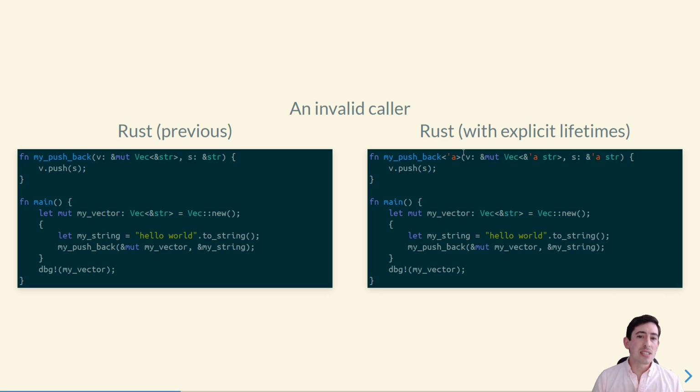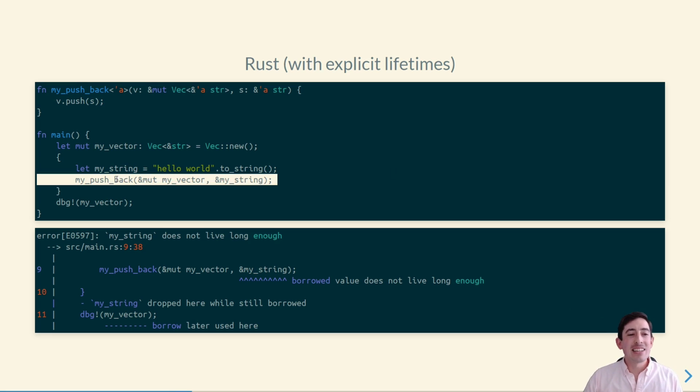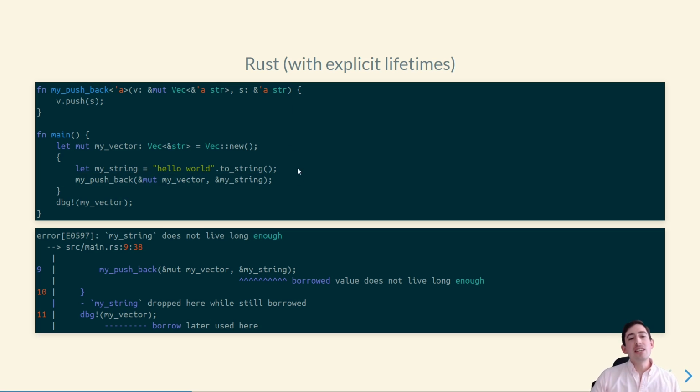So now that we've said that, Rust is going to look at this line and see, okay, you've asked for the guarantees that you would need to make this line safe. Great, no problem. This helper function is fine, and the error has moved back into main. So now our program fails to compile where it should fail to compile, which is good. So we're going to move on to big idea number 2 now.